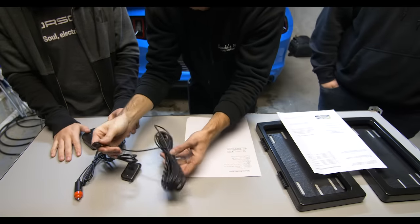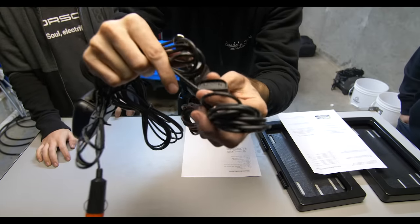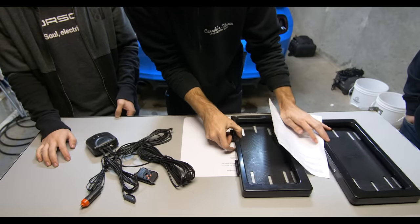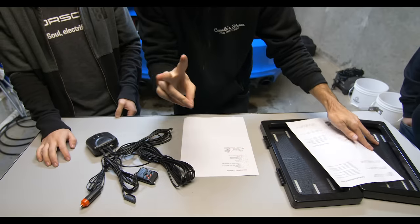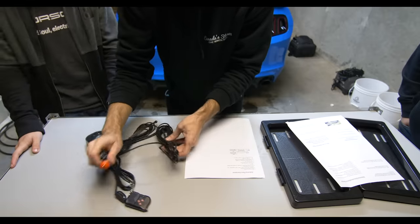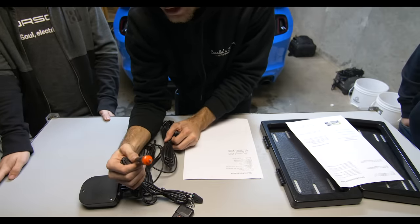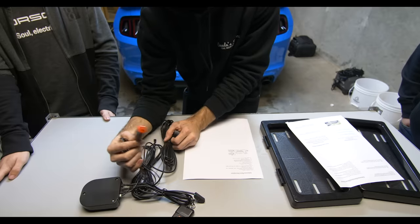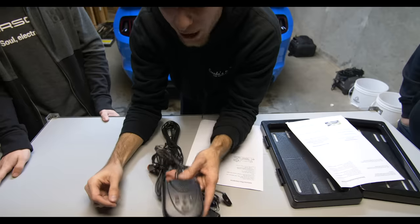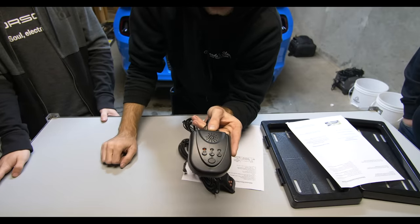The installation is pretty straightforward. You have this indicator to sit on your dash to tell you if it's actually working or not. If you didn't notice, it came with two in case you're in a two plate law state. Most useless law of all time, in my opinion. The way it works is you take a 12-volt cigarette lighter, so you don't have to wire anything in, which is super convenient. And also, you won't have to be trying to plug it into the battery and all that kind of stuff under the hood, which is good. So you just have this control module right here that makes you feel like you're James Bond and you hit all the buttons. And that's pretty much it.